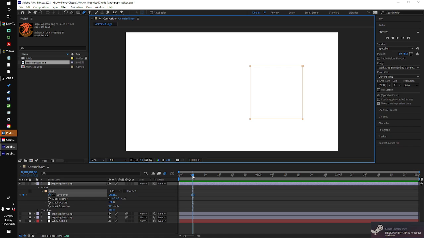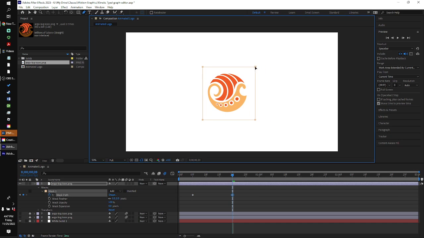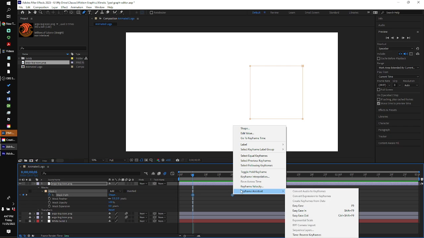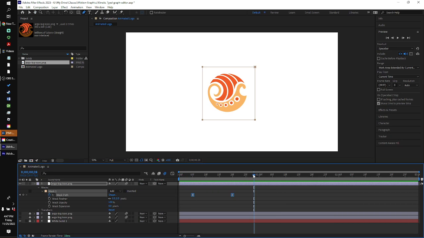and then I'm going to move my CTI up to 20 frames, and now I'm going to move it right so it's right over the logo, and there you have it. And there's the logo appears to sort of slide in, just like that. And we can do the same thing. We can add easy ease to these, and we can also add a little motion blur. So let's see how that looks. Nice. It's just a nice little mask that just reveals our logo.